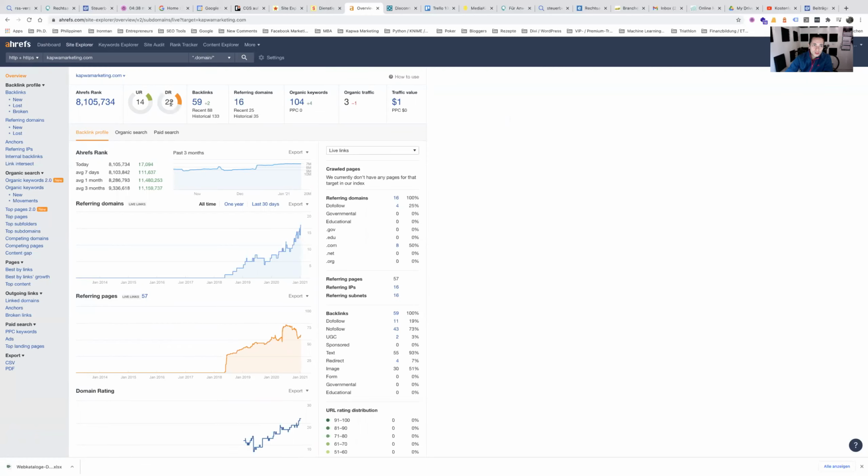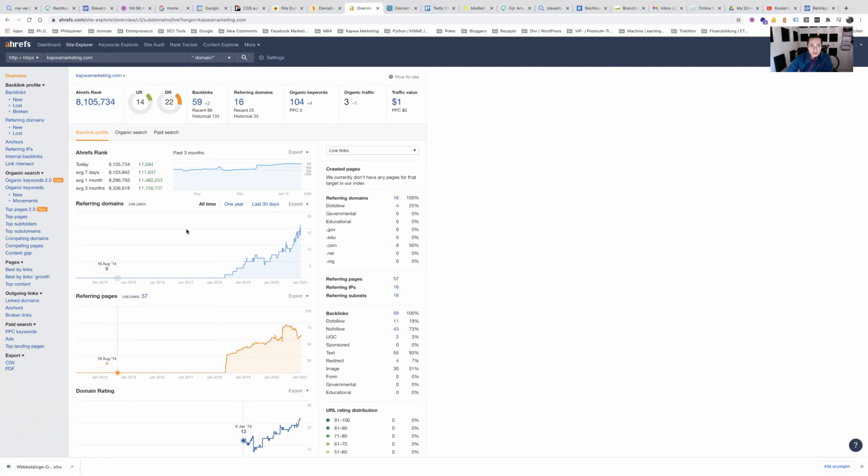Ahrefs is also using the domain rating here, and other metrics that I don't want to really discuss now. I just really want to give a quick introduction to what Ahrefs can do to start with.